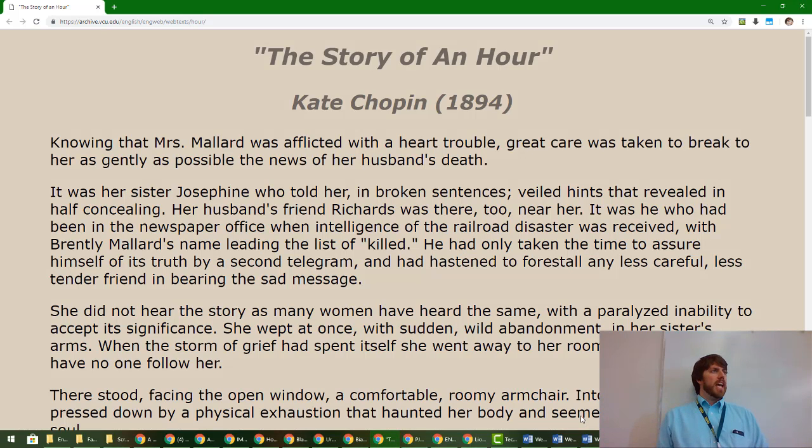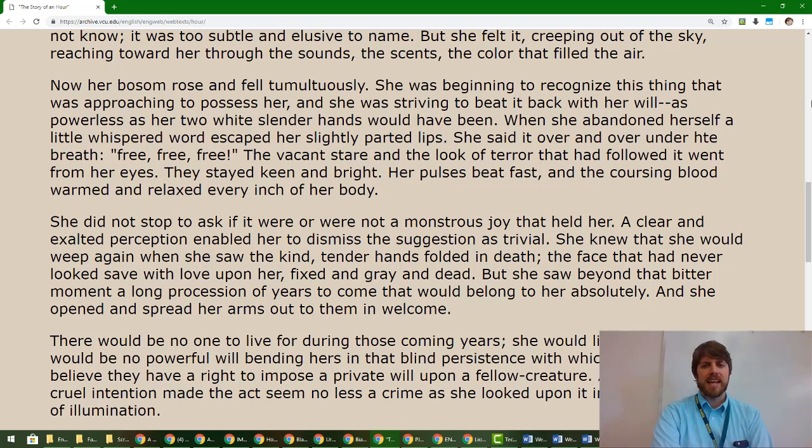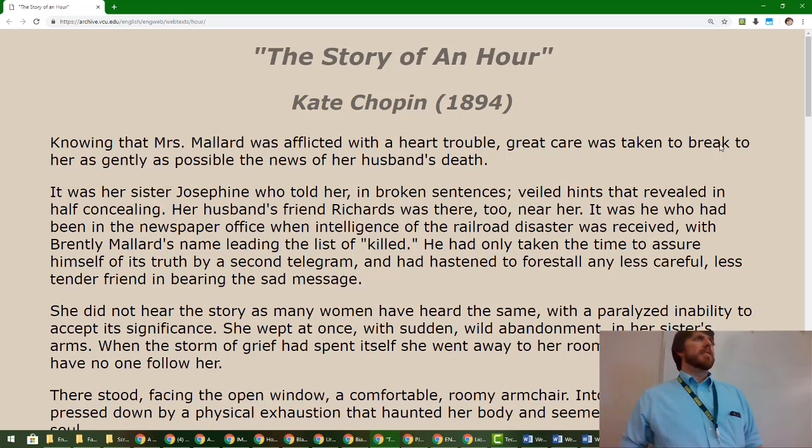Now, one risk you take, many of you have asked me, I don't have this book yet. Can I find this literature online or somewhere else? You can. But if you'll note, if I read Story of an Hour here, there are some problems with it. The text is not exact, and there are actually some problems. Like right here, under the breath, I don't even know if that's supposed to be there. But there's always a risk you take in relying on somebody's typed out version of the story that they get everything accurately.